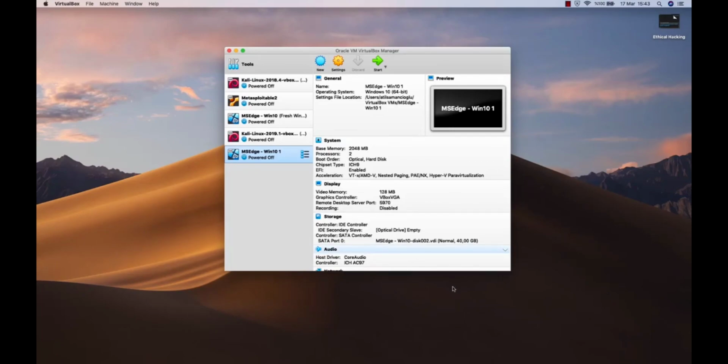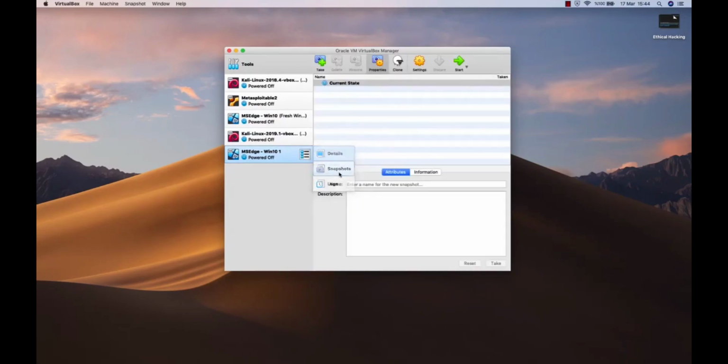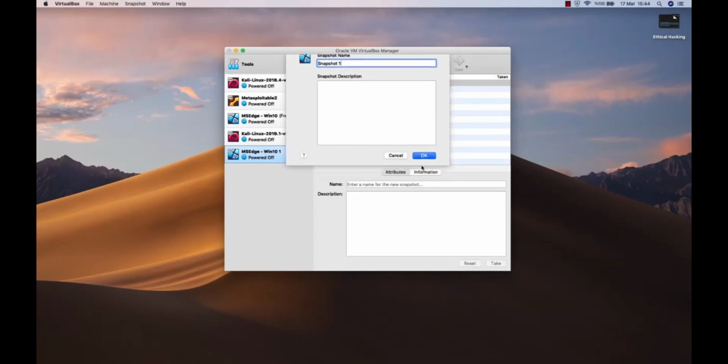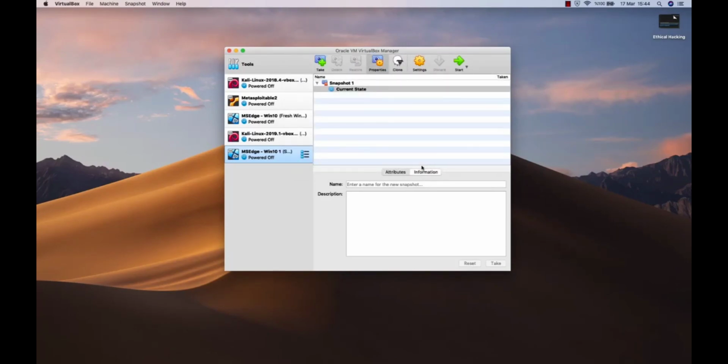Of course, it will delete what we have done during this 30-day period, but it really doesn't matter since we are using this Windows as a victim machine. I'm not saving anything important in here, I just want to use it. So I suggest you create a snapshot of the Windows from here, and if you get a license expiration, you can go back to this snapshot.